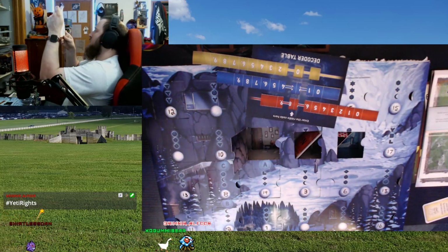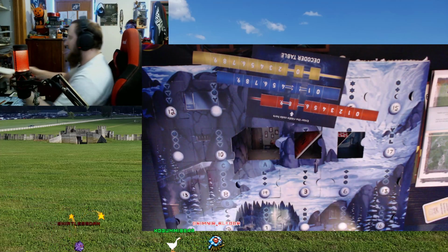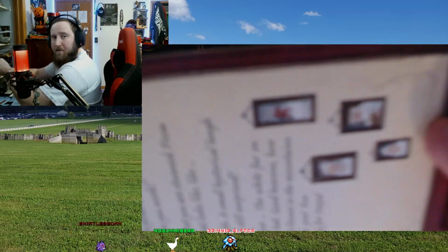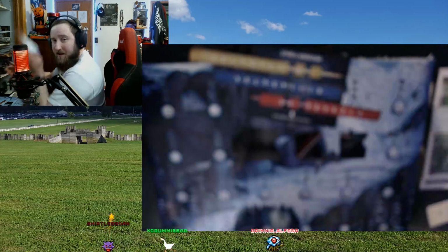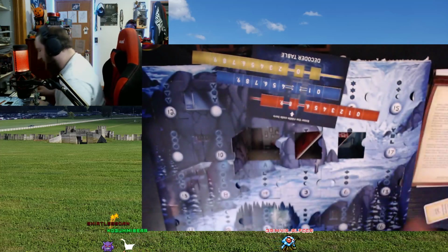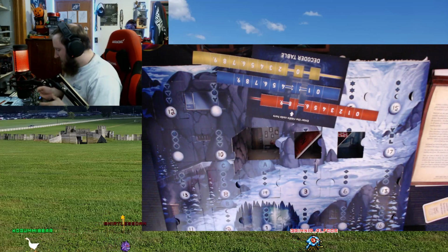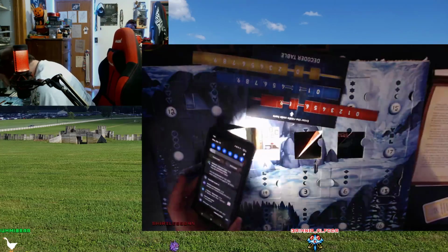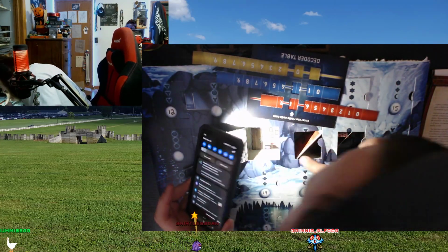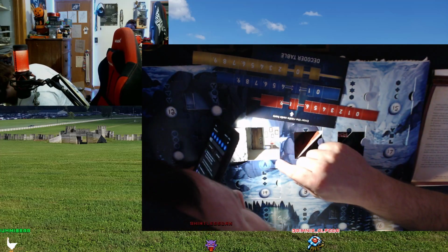Taking a really close look at the presents, or not the presents, the portraits here. All I see is somebody that is like a mountain climber, and then three Yetis. It's about the best we got for hints on this. So this, not going to help us. However, let's see what this is able to help us with. Oh, look, it's the same pictures. Oh, no. Oh, no, no, no, no, no.